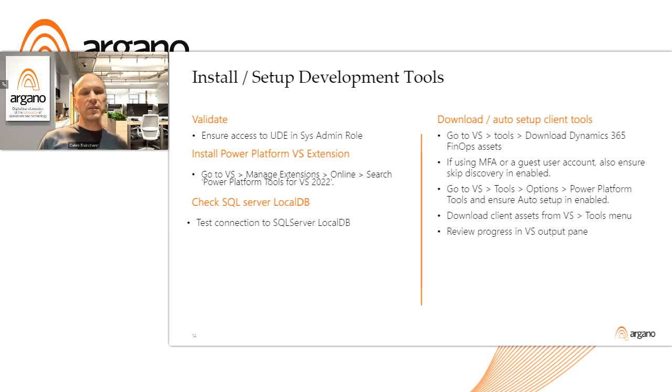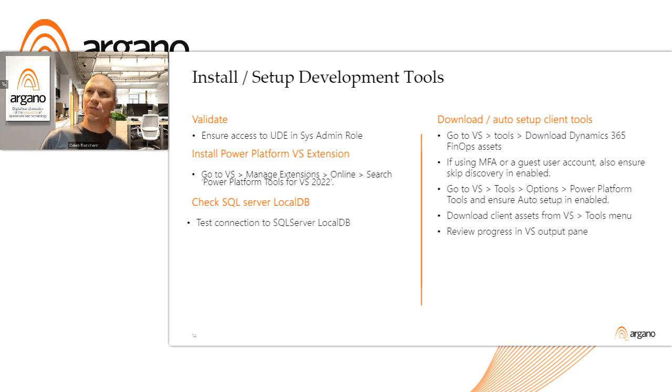The other thing is the cross-reference database that's used whenever you right-click on a piece of code and go to find references. That uses a cross-reference database. That database does run locally, or will need to run locally, and it can be run either on just local DB, or I typically prefer to just install SQL Server Developer Edition on my local machine, just because it gives a little bit more flexibility with things. But you can just use a local DB.